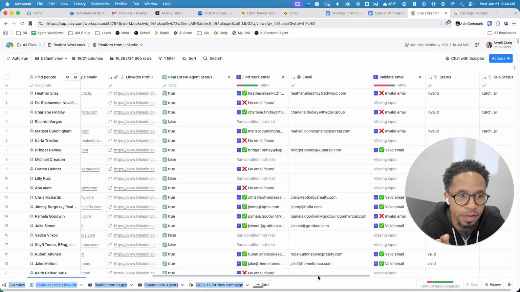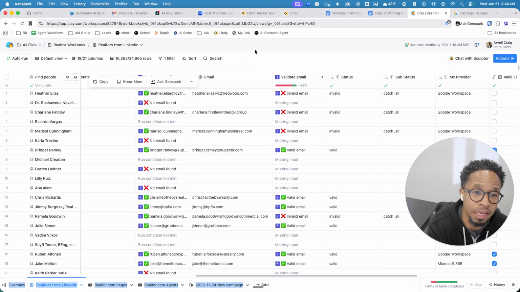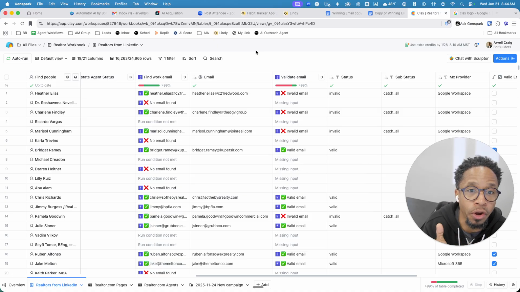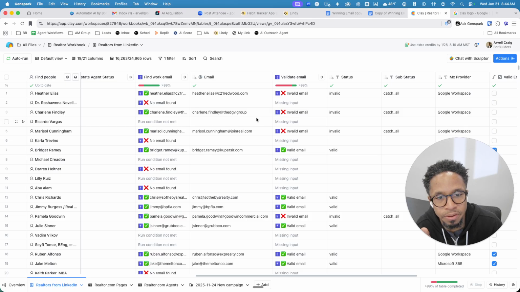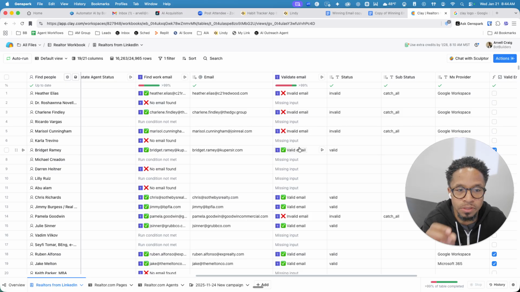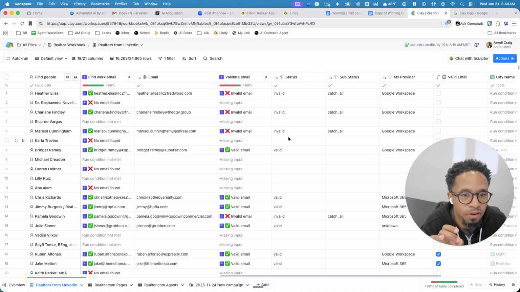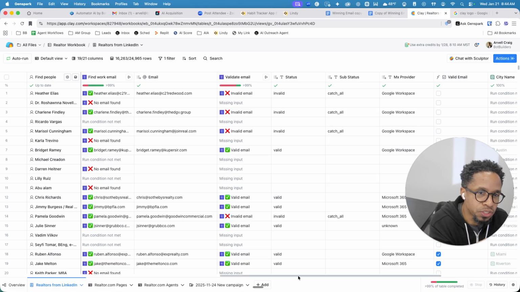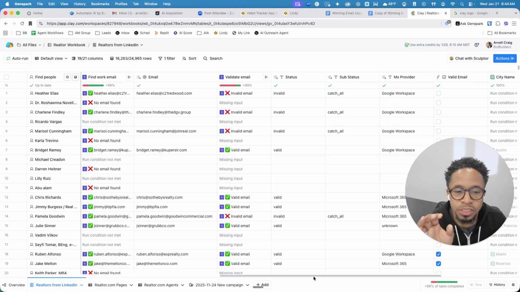But then we did more enrichment. We validate this email. You found the email, so let's check to make sure it's actually working, that it's not going to blacklist or bounce. So you see here: invalid email, invalid email, invalid email, valid email. That's the only ones I want. We distinguish valid emails versus non-valid emails only on the people who are the ICP. But there's more. We don't want catch-alls, because sometimes catch-all email addresses, they don't open it. That's a generic throwaway email address. They've gotten lots of spam.